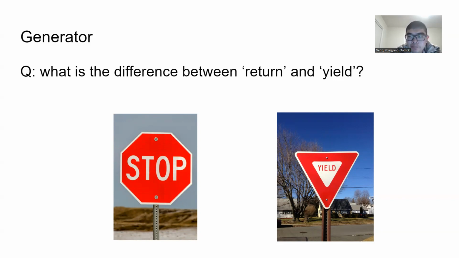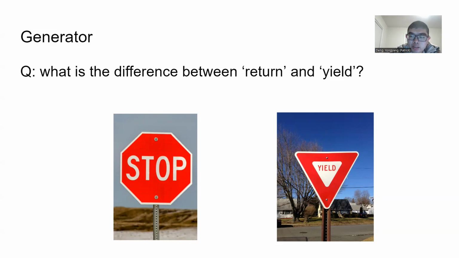But the yield sign is similar but very different though. A yield sign is like when you are approaching the intersection and you see people on the crosswalk in front of you, you must stop and wait for them to finish crossing. And then maybe there's also a car around, and they may have the right of way, so you have to wait for them to go past the intersection before you can proceed.